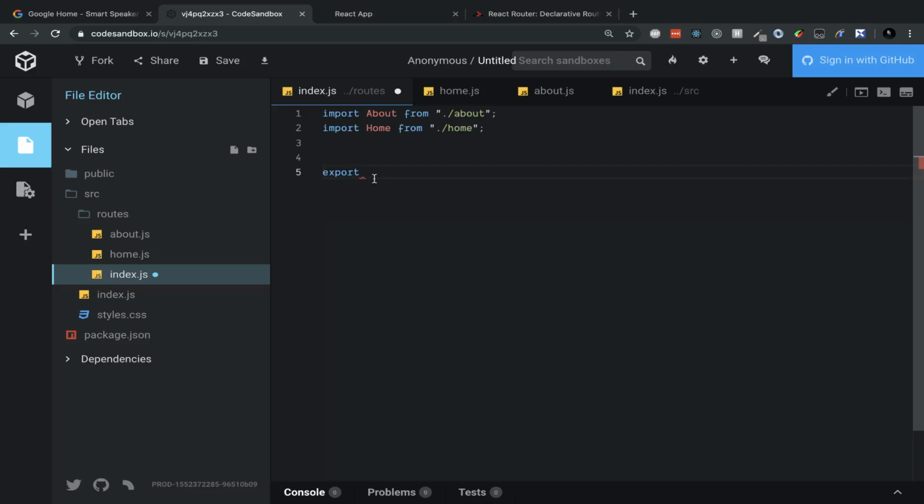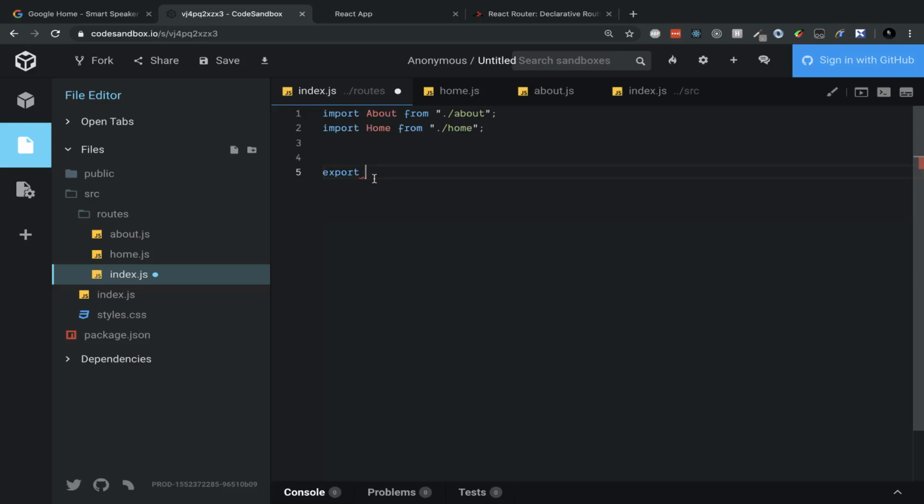But what about just having a folder with every component inside, and importing from the folder? We have a folder called routes, and we have two components inside. I want to import from the routes. I don't want to say import from routes/about. If you just import from the route, it's not possible?